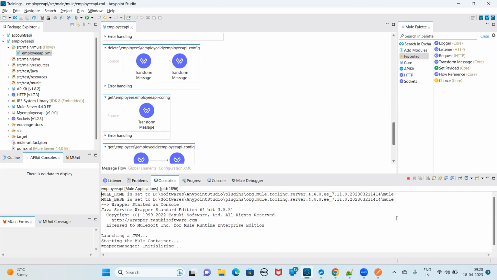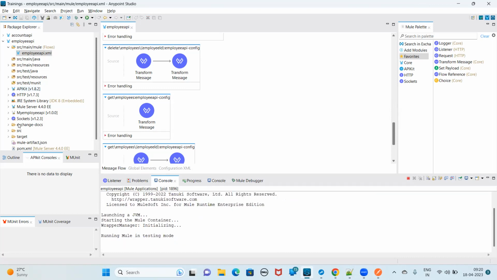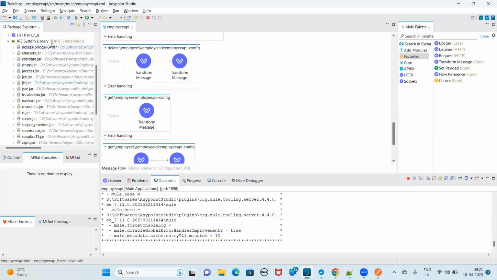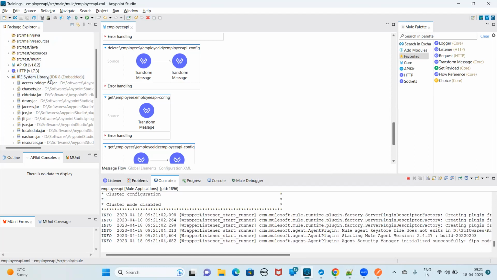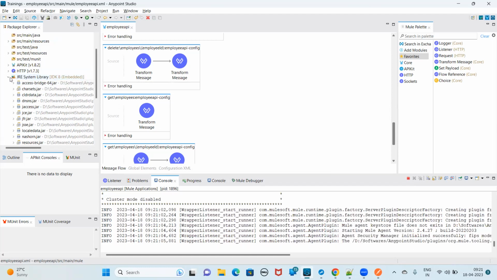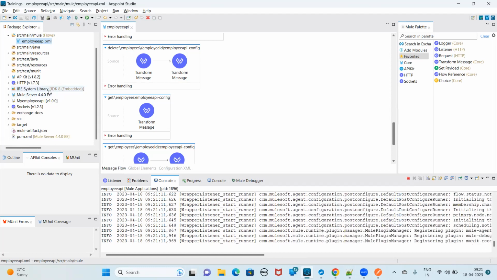You could see here, a number of things are happening. And one more thing we want to say here: if the project is running, it means it required some libraries to start on, right? Like JRE. This JRE is the system JDK that we have given in the environment variables, it picks from there. You can change it also, no issue. By default, it picks from the environment variables.